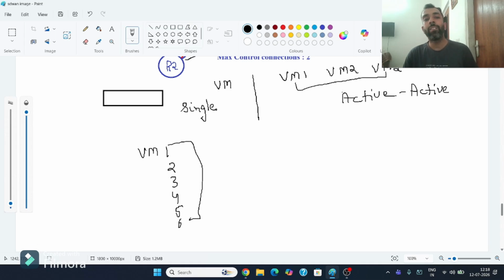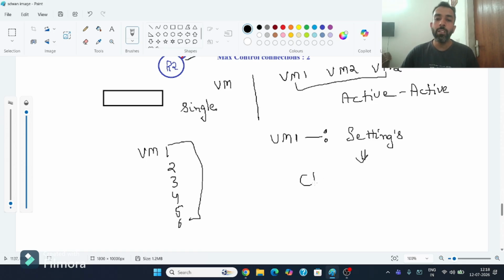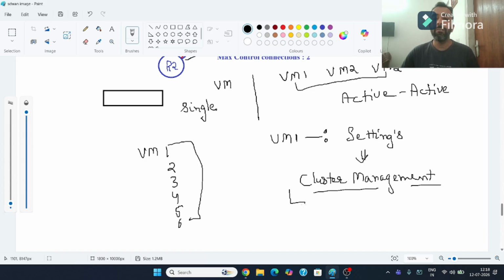How can you add these vManage controllers inside a cluster? You will have to go to vManage 1, which is your primary vManage. You will go to Settings, and inside Settings, you will have to go to the cluster management option. Inside the cluster management option, you will have to add the IP address of vManage 1, but which interface IP address?